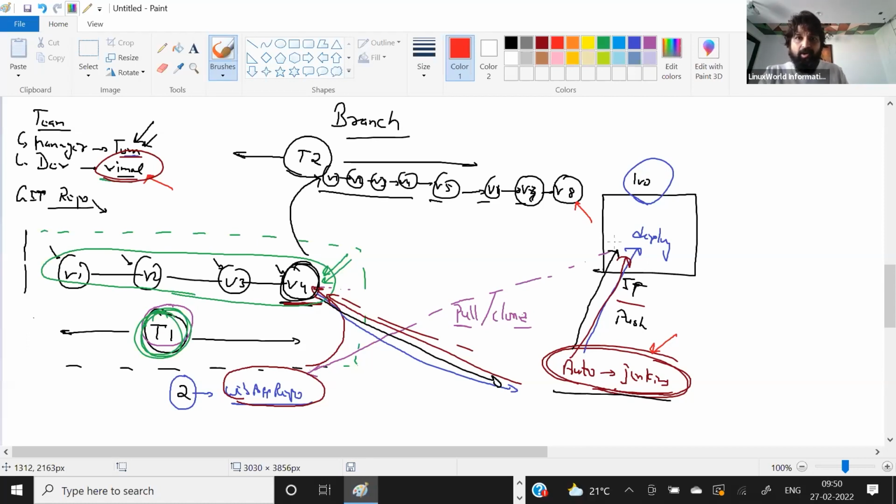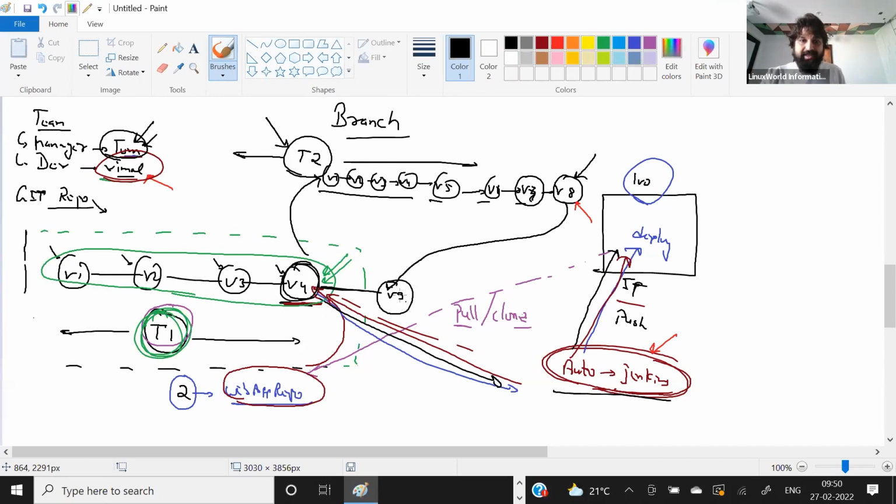So what I'm saying is, if you feel your code has been done in the T2 branch, this code V8, version 8, has been done and is working fine, here the manager's role comes in. So what does the manager do? The manager will take this entire code till V8 and copy it into the same timeline. Let me give the new name here, called V9.